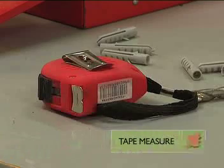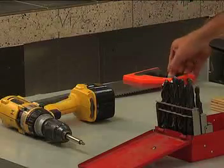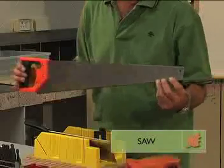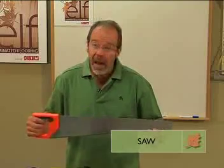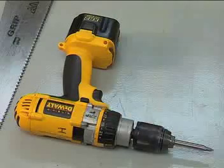One of the important tools that you'll need is the tape measure, probably the most important one. To cut your floors, a saw like this one here will suffice. If you're a really serious DIY guy, you could probably also have a jigsaw or any other thing that will cut the floor. Even a hacksaw will do, but this is a very handy one. You'll see why later. You'll need some kind of a drill.